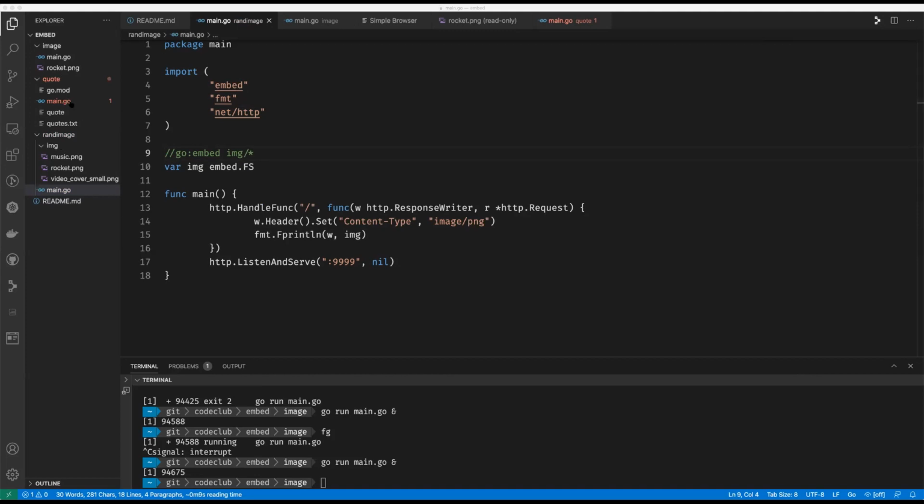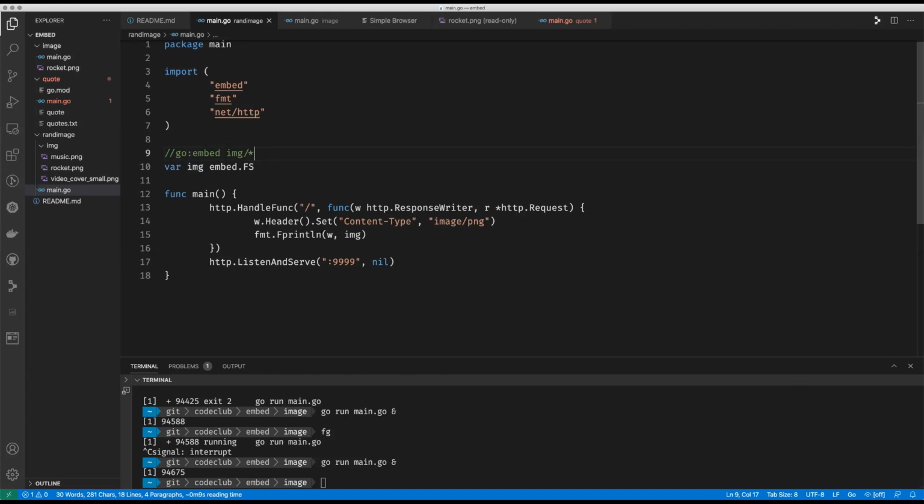Did I filter the extension, like .png, or no? In the Go embed, like in img/*, could I add a .png filter on line 9? Yeah, absolutely. We don't need to in this case, but we can see, if there were no files matching that glob, then we would get a compile error, which is helpful. But yeah, we don't need it as such.